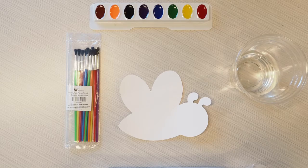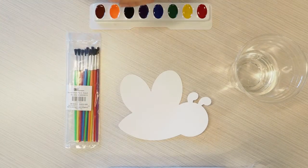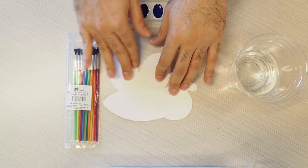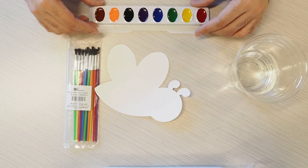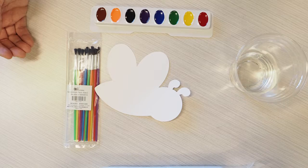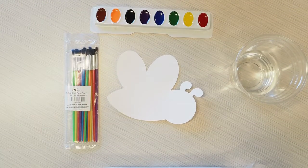So what I have for you is this watercolor bug. This bug, or this paper in the shape of a bug, is special watercolor paper. And that means, obviously, right here, I have my watercolors and brushes for that watercolor. And what do you need for watercolors? Water. So this one, you can do any single which way you want.